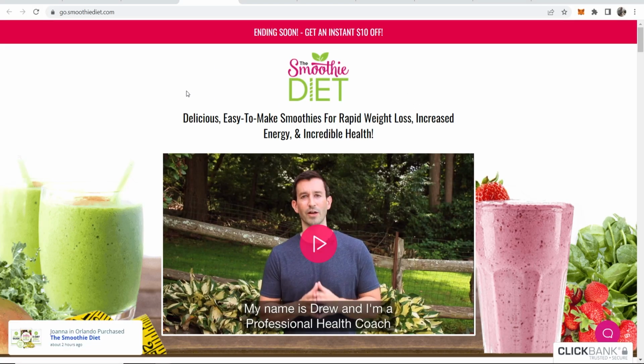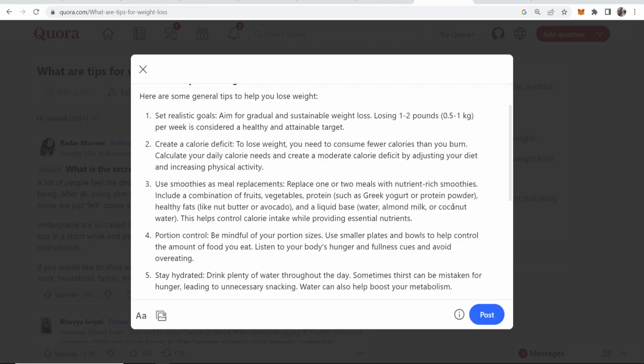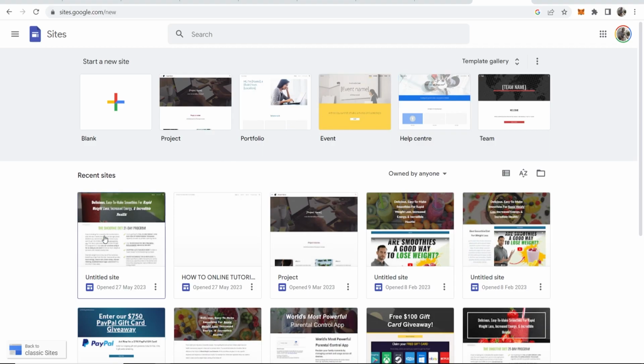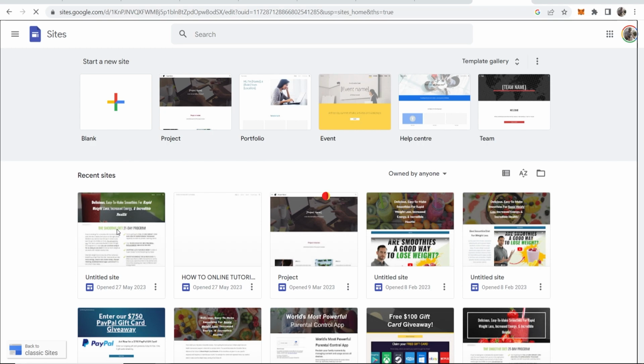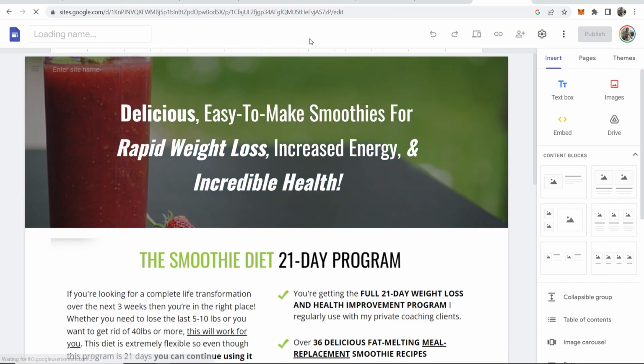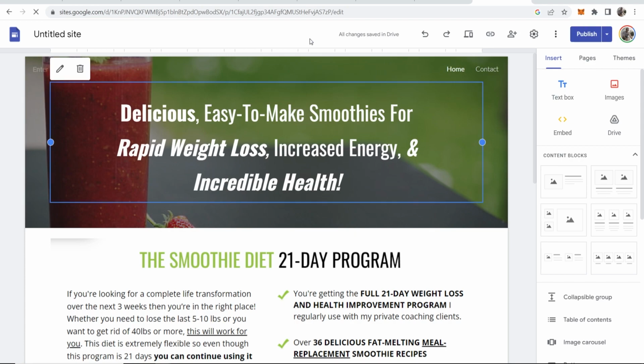Now you don't want to add the affiliate link straight into your answer because they're going to recognize it as an affiliate link and Quora are going to flag it as spam. So what you want to do real quick is go to Google Sites and create a new site, which is essentially a landing page. Now you can create landing pages for free on Google Sites. I've got an example one here. And I've also created videos on how to create a landing page, which I'll add a card up on screen now, or I'll leave it in the description.